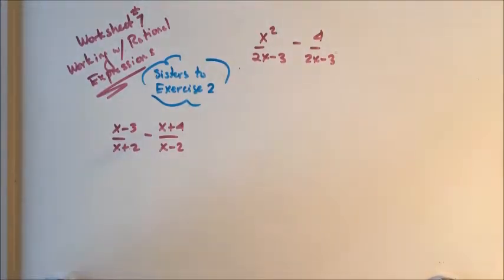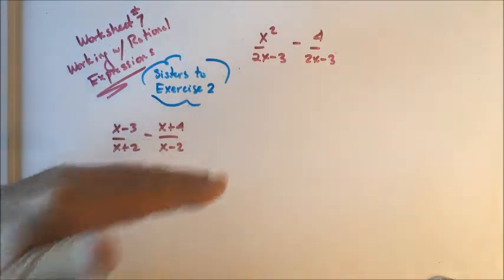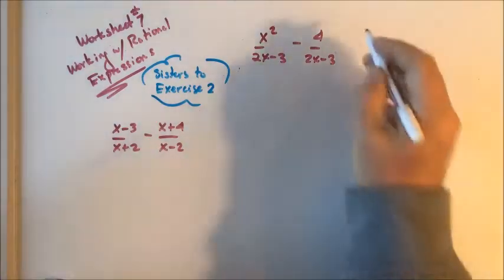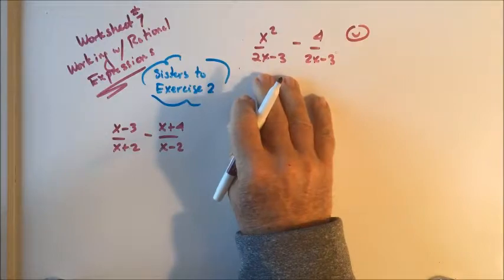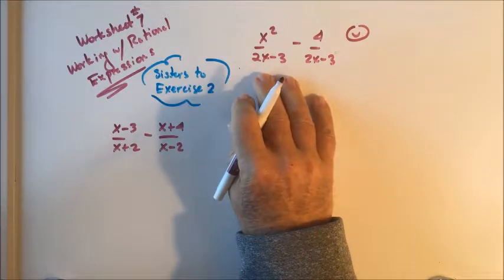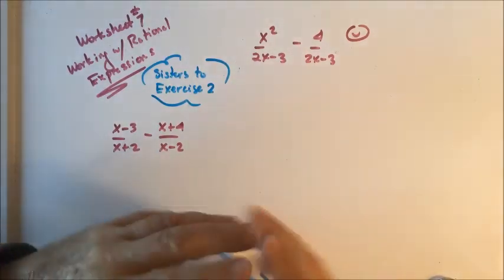And right off the bat, my red flags go up because I'm subtracting fractions, whereas there were no flags when I was multiplying and dividing fractions, because that's very straightforward. When you're adding and subtracting, it only makes sense if you're dealing with a common denominator. So this problem up here has a smiley face associated with it because I've got the same denominator in both cases. So in order to do this problem, I'm just going to sit back.